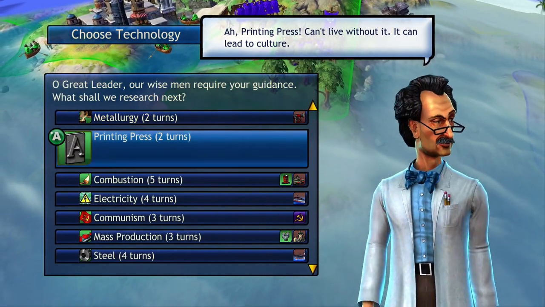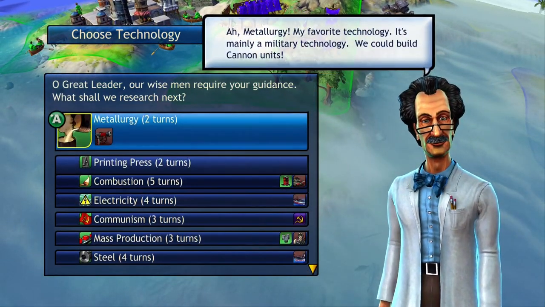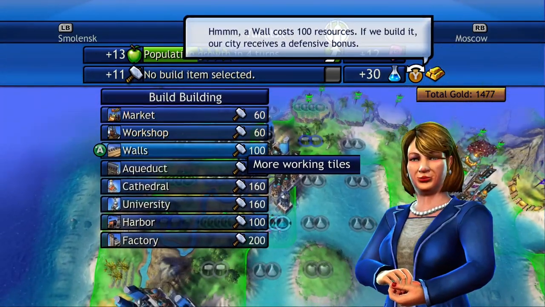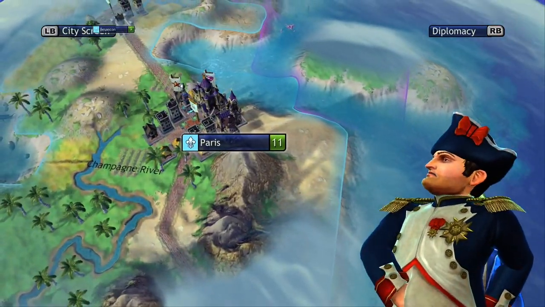The next thing we're going to do is printing press, and then we're going to go mass production, and then probably steel or communism. We want to get communism because we can build factories a lot cheaper, and it's just really nice to have. We can get going on a university there. We're not worried about the threats.